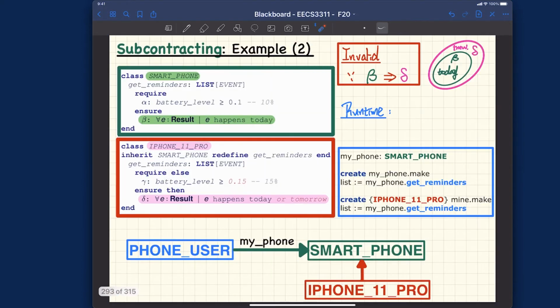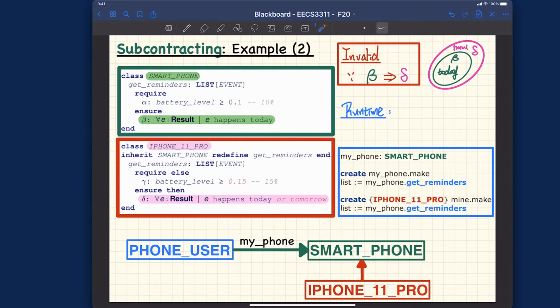What about the postcondition? The rule says that delta should really imply beta. The postcondition in the child class must be stronger. You should ensure more than the postcondition in the parent class. So it is not the case that delta actually implies beta. It's actually the opposite. That's why we say it's invalid from the example.